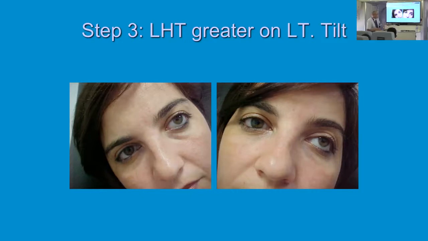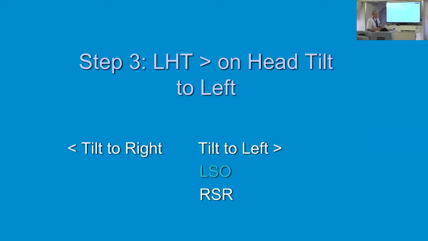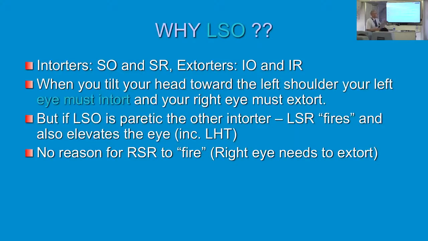So that means that because it's worse when she tilts her head to the left, it's a left superior oblique palsy. Now, why is that? That's what we've got to figure out. So we know the answer: left hypertropia worse in right gaze on a left head tilt is a left superior oblique palsy. But why? What's important to understand is why there is a difference in the head tilt, and how do you figure it out? So here we go.